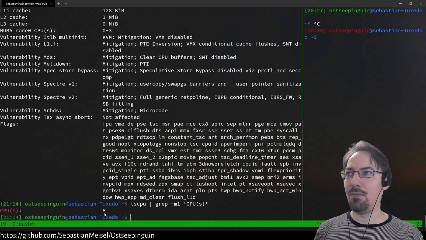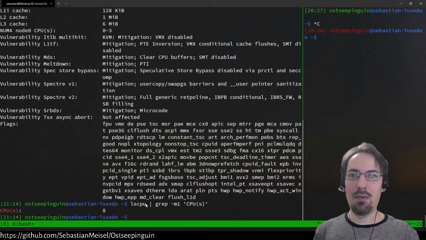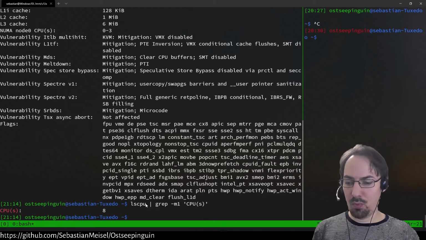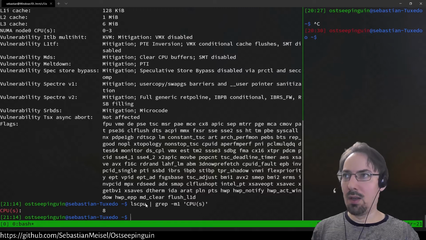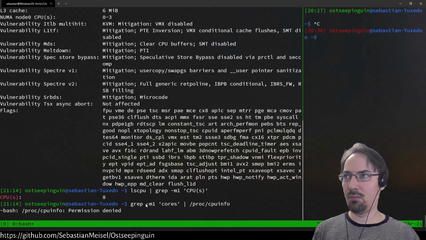Another method, if we maybe don't have the lscpu command, is that we just look in the cpuinfo file on the proc file system. So we just do a grep -m1, and we want to search for cores in the file /proc/cpuinfo.